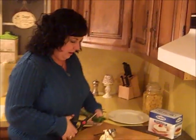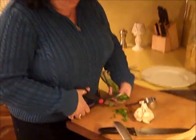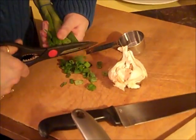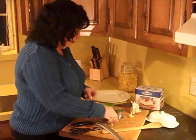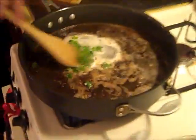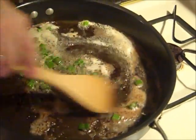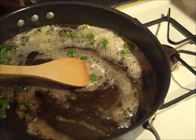So when I'm snipping herbs and things that are able to be done this way, I like to use my kitchen shears because it makes it go very quickly, and I'm able to do it without any trouble. There, so I can go and add my scallions in and get them started while I'm getting this garlic thing going over here.